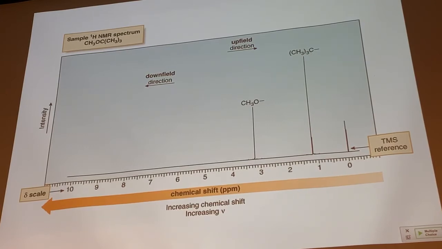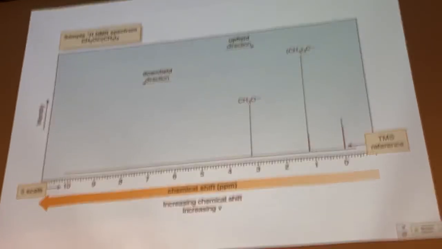Okay? This is a frequency, a measure of frequency, but this is not a unit of frequency. The reason is that frequency is dependent upon the strength of the magnet we're using. We would get a different value for the same compound if we took its NMR in our 300 megahertz instrument versus if we took the NMR in the 500 megahertz instrument. We don't want that. We want a universal scale that's independent of the magnetic field strength. And that's the delta, or the chemical shift scale.